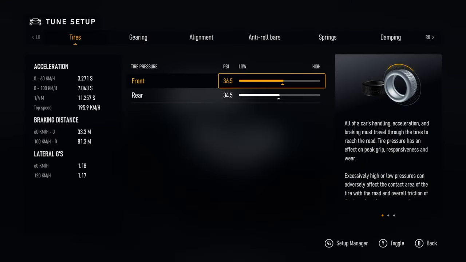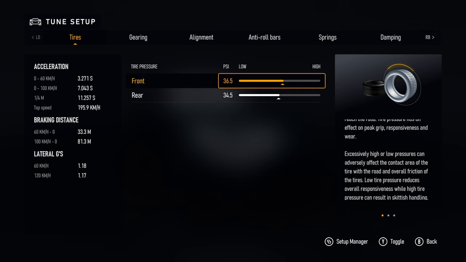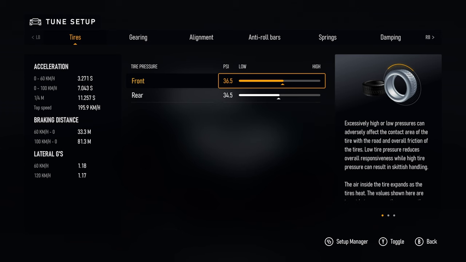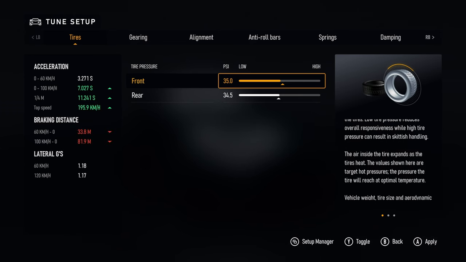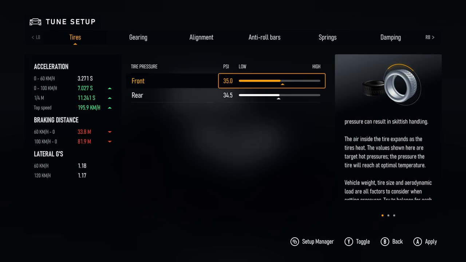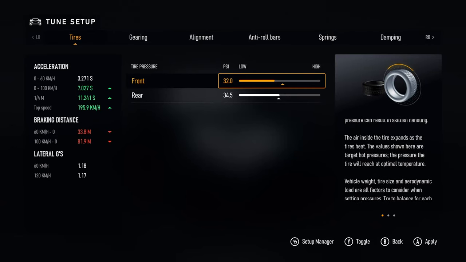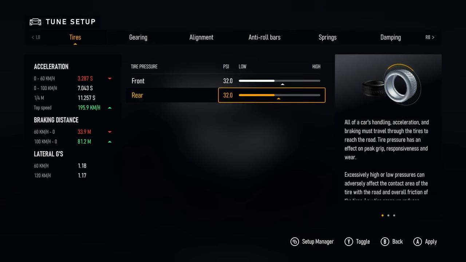So can I tune the car? Yeah, I can. I'll show you at the top left side, where it says acceleration and braking. As soon as you adjust this, say I put it on 35, that'll change. It says I've got a quarter of a mile, it's made it faster. So if I put it down to say 32, top speed's gone up.